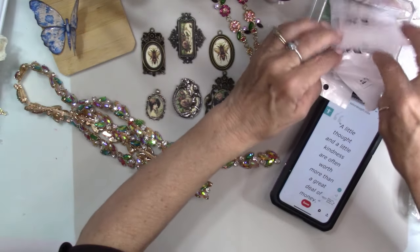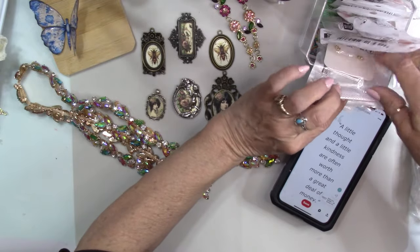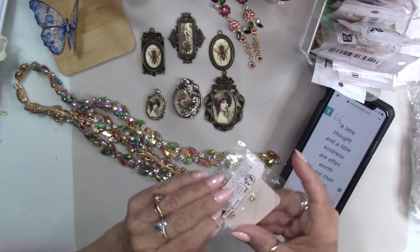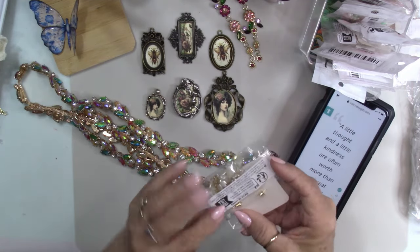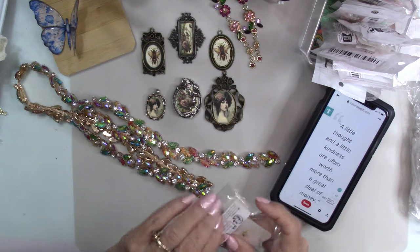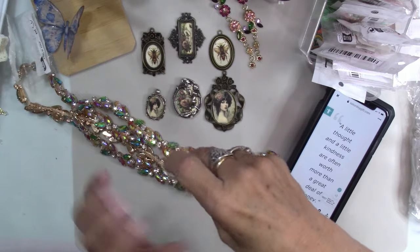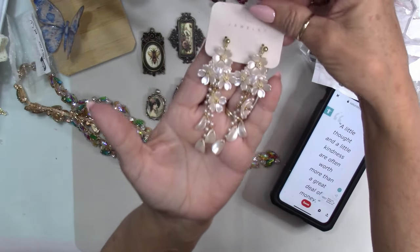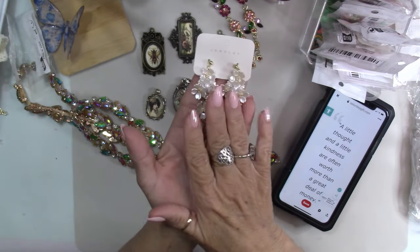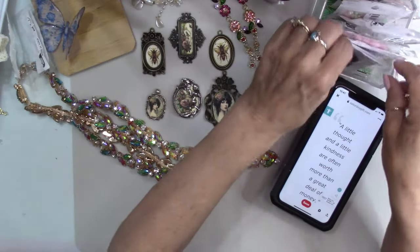And then the other ones are those pretty white flower earrings that I love so much. I feel like I want to wear a pair of these earrings at least once before I use them all up, because they are so pretty. Look at these. These are always gorgeous as dangles on any project. Look at those. Oh, I love them so much. And Robin always sends me these flowers. So I've got those. I'm trying not to make a big old mess.